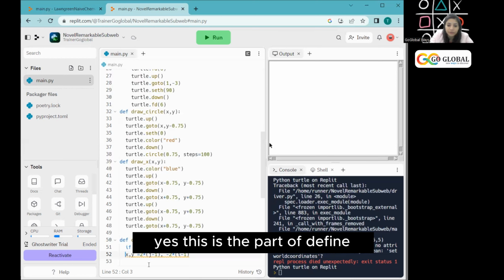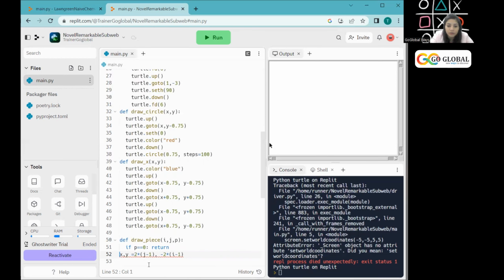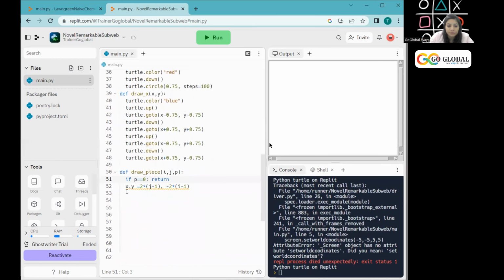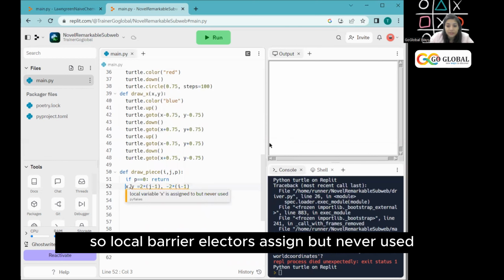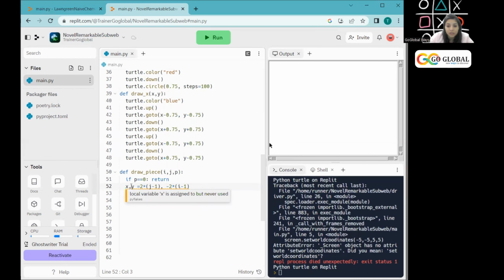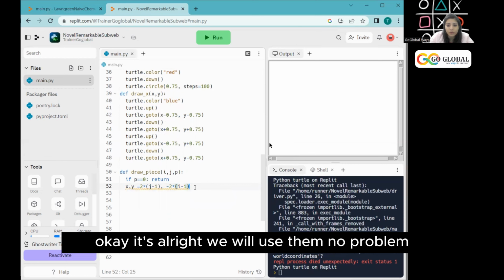Yes, this is the part of define. No, but this should come in if. Actually, this indentation is really very important. So, local variable x is assigned but never used. Okay, it's all right. We will use them.